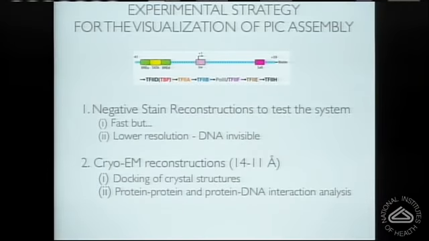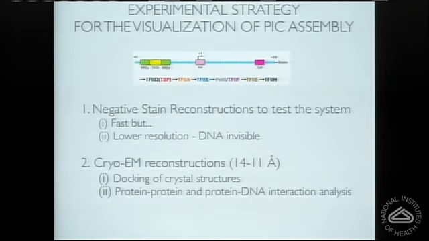And this, in fact, was a resolution that allowed us to dock all the existing crystal structures with great accuracy and confidence, and basically gave us a full map of protein-protein and protein-DNA interactions. So I'm going to show you a number of movies that show the process. Just let me tell you that the way he started was to use, again, TBP, which substitutes for the full TF2D, TF2A, which increases the affinity of TBP for the core promoter, TF2B, which has core promoter regions that it recognizes and that interacts with the polymerase, and polymerase itself.